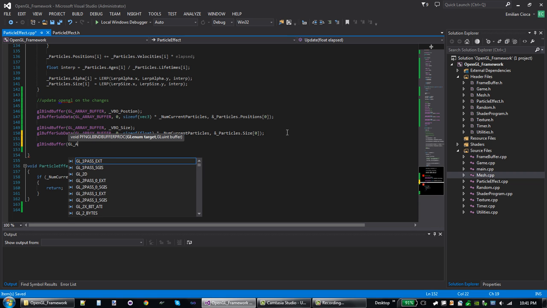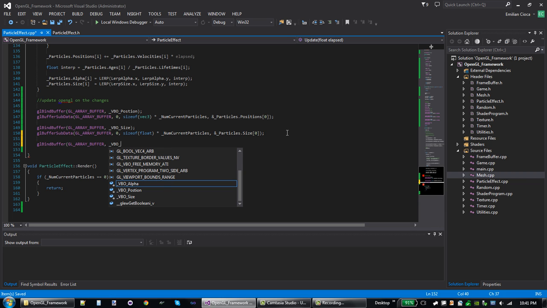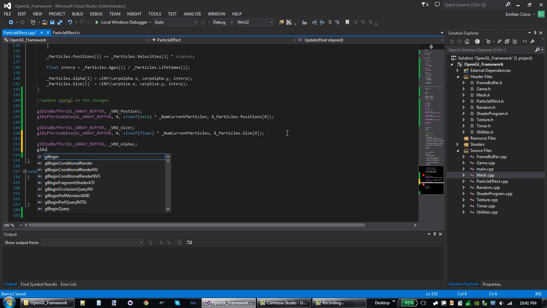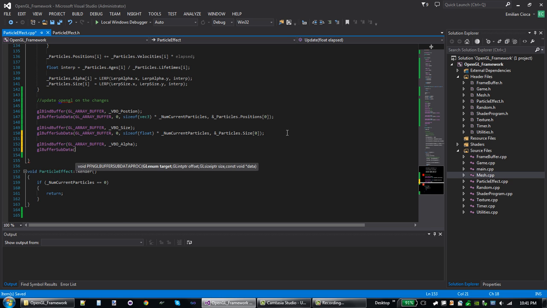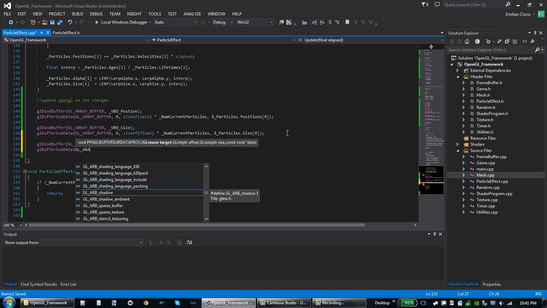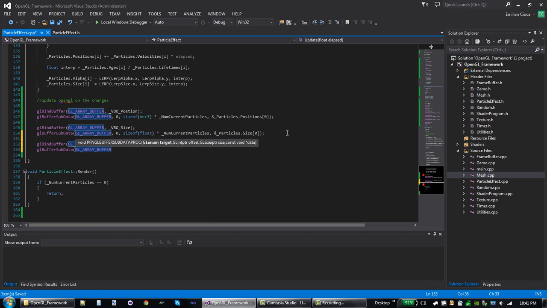Let's bind our last one. Our array buffer VBO alphas. Get our buffer subdata. Right, we're basically mirroring the code at this point.